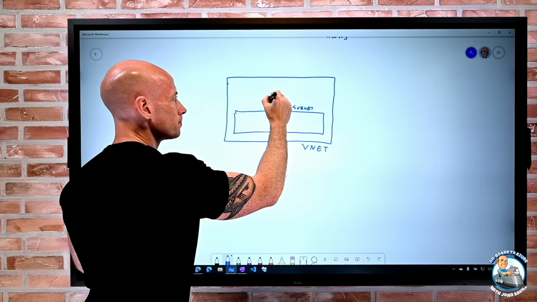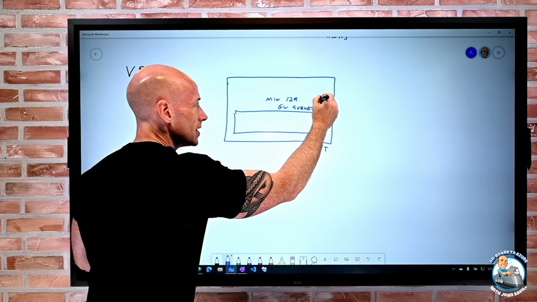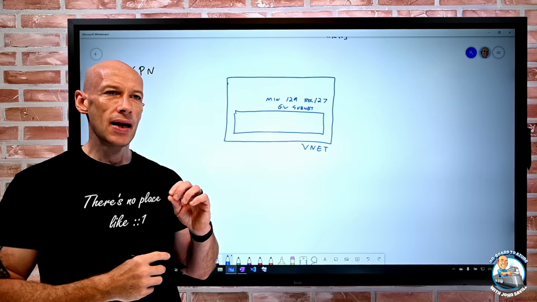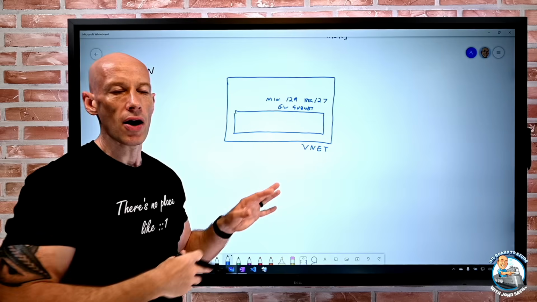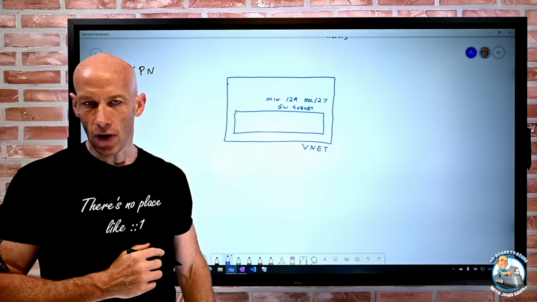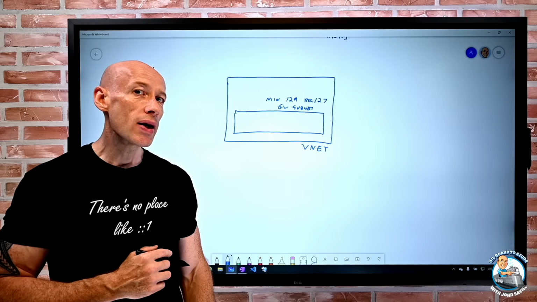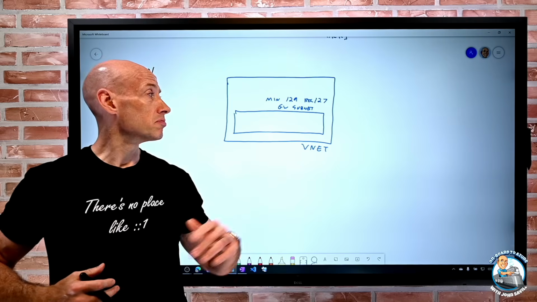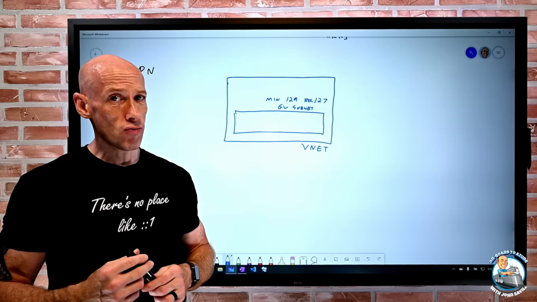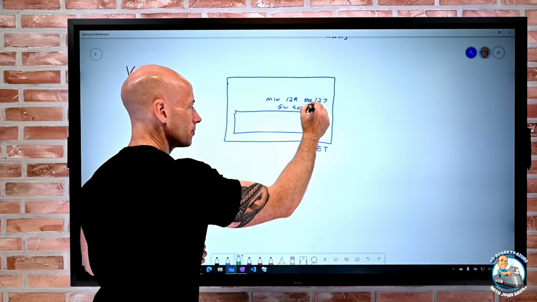Now, the minimum is a /29. The recommended is a /27. And the reason the /27 is recommended, and sorry, it's not that you get to name it, you can pick the IP range it's going to use, is if I only use site-to-site VPN, a /29 is fine. If I only use ExpressRoute Gateway, a /29 is fine. If I choose later on to coexist and I want VPN and ExpressRoute, I need the /27. And remember, I can't resize if there's things in it already. So unless you're really, really short of IP ranges, do that one.